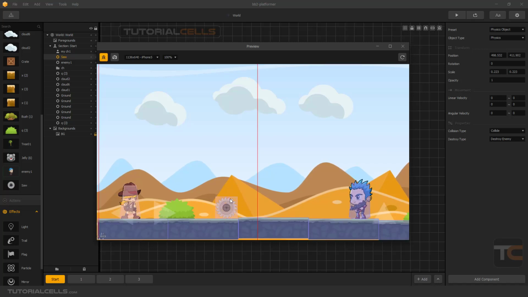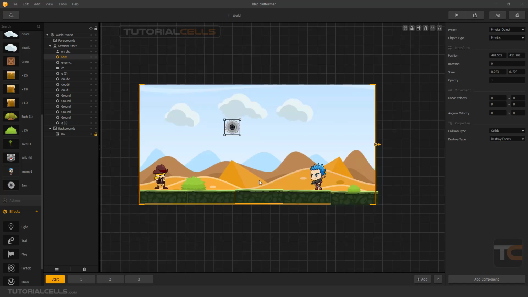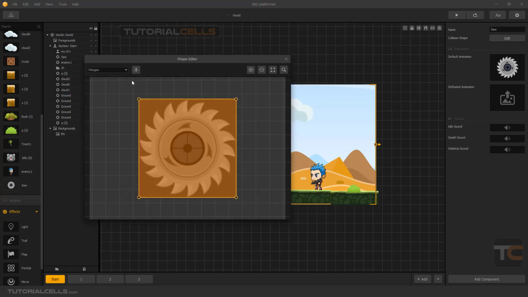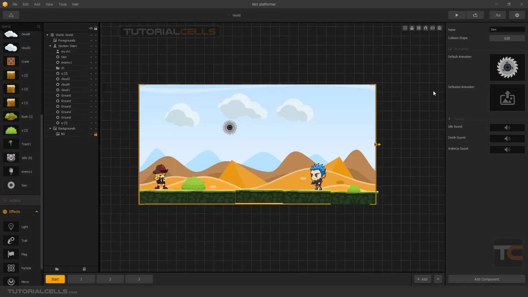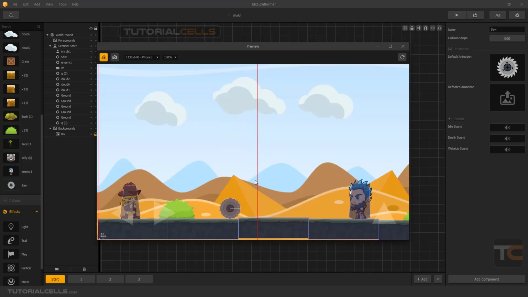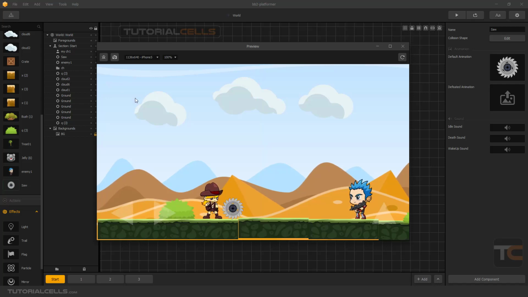As you can see, our collision is a square. For acting like a wheel, we need to select hit saw from here and change its collision to the circle, for rotating on the ground. Everything is correct. Now we play and turn off the debug. As you can see, it's a physics object. We can hit it, and it goes to the enemy and will be destroyed and destroy itself.